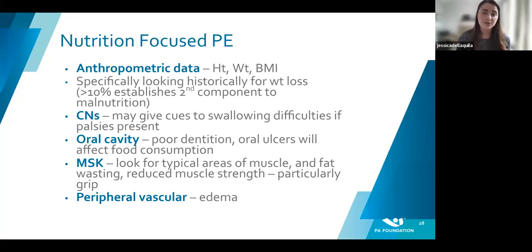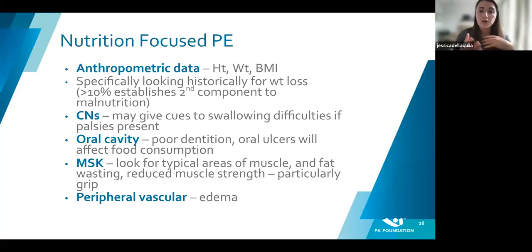So what I like to do is look at weights of patients, and I like to trend the weight. So to me, the trend is the most important thing. So if I see a patient that is consistently on visits losing weight involuntarily, that is absolutely something that needs to be addressed. Cranial nerves. So this is something we don't always think about in our physical exam, but are all the cranial nerves intact? Because that affects our ability to chew properly, for saliva, for swallowing. So that's an assessment that should also be done with the patient.